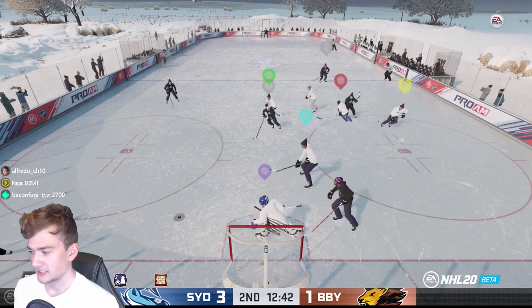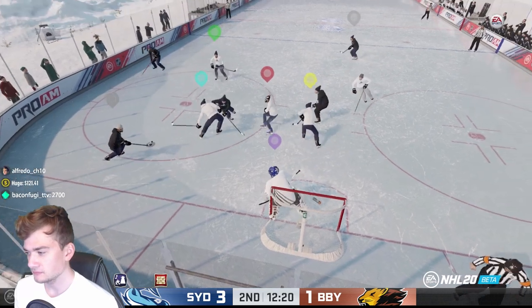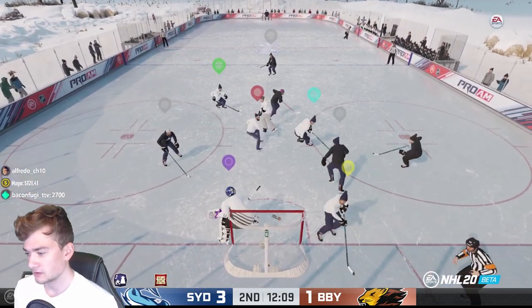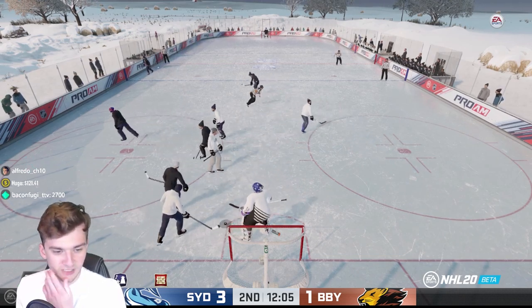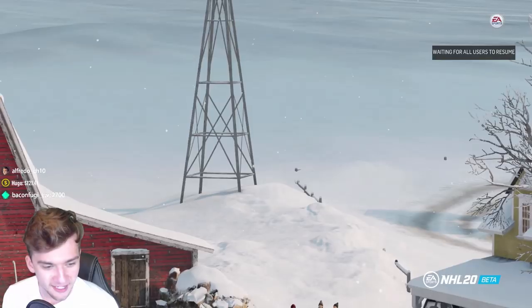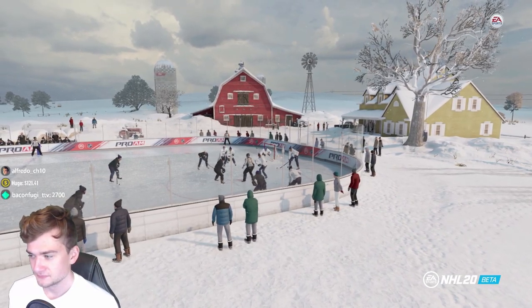Nice. Pass that out. Oh, maybe I shouldn't have. But no one was there, so. Nice. That I'll hold on to. Okay. I like the Flyers. I'm a Flyers fan. Swagosaurus. That is my team. All right.